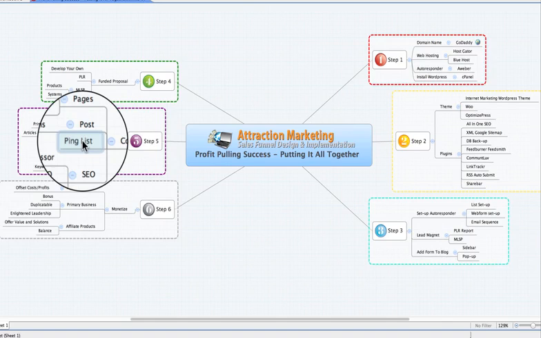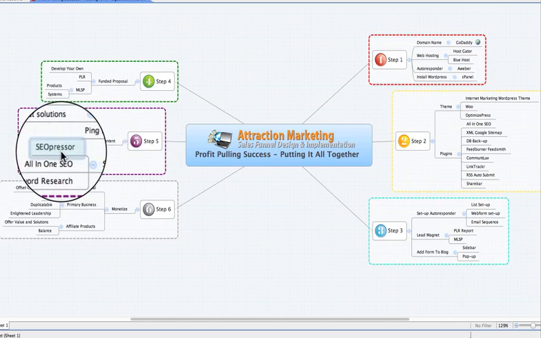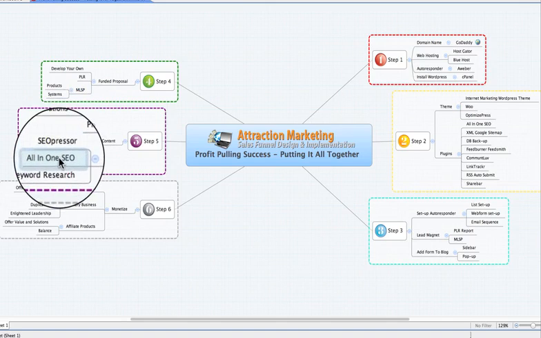So basically what happens is every time you release a piece of content, it pings the search engines, it pings the RSS feeds, and gets your content disseminated across the internet. It really helps with SEO. When we talk about SEO, there's a great plugin called SEO Presser that I use to help me identify my keywords and then help me make sure I optimize on-site, on-page SEO functionality. And all you do is pretty much follow a checklist. Makes it really easy. I use All in One, as I mentioned before, and that's free.